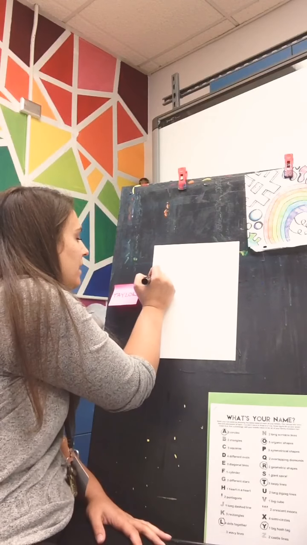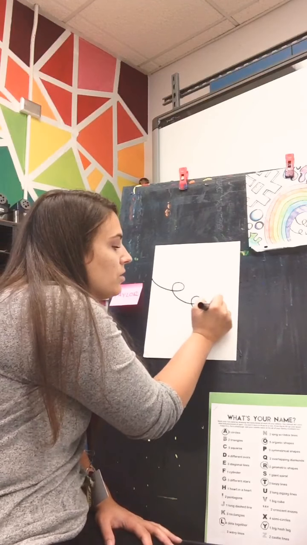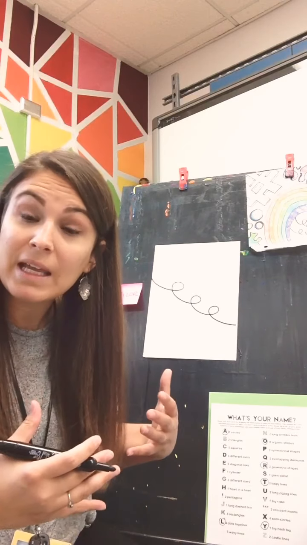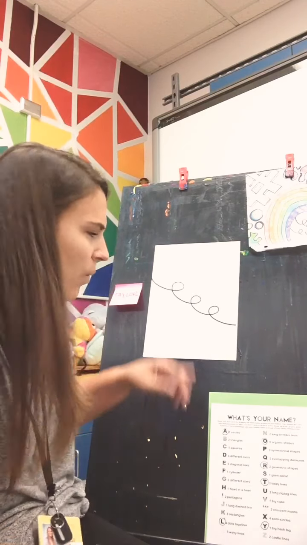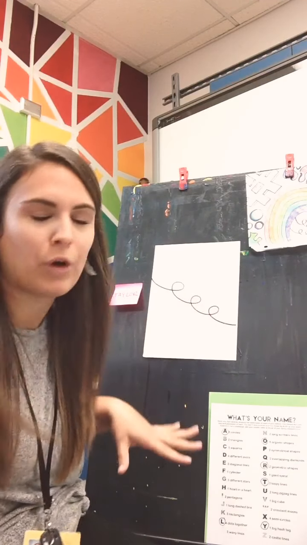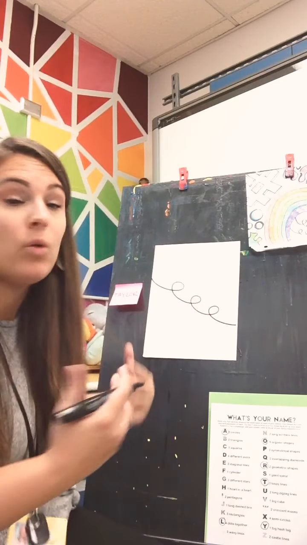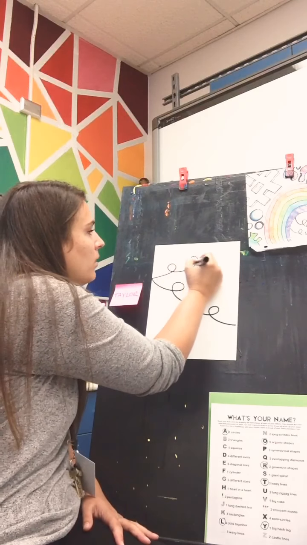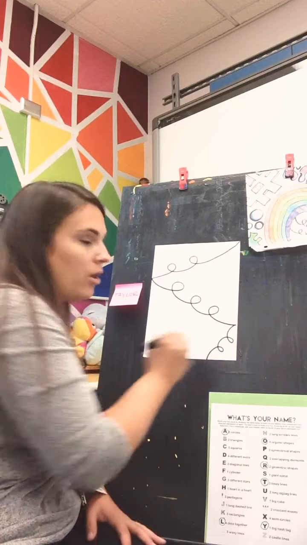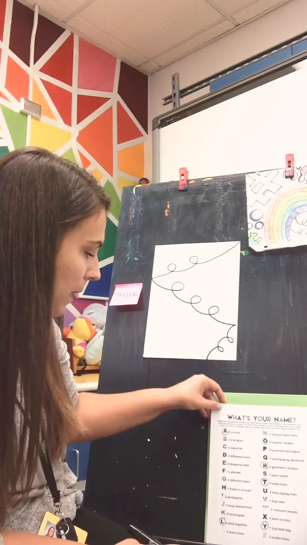So 3 loopy lines. When you're doing this project, I want you to think about drawing big and filling up this space. We don't want to have just a bunch of floating little shapes and lines all over our paper. We want it big and bold. So 1, 2, we'll do a little one right here. 3 loopy lines.